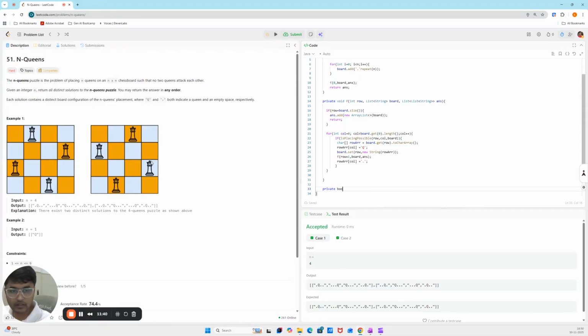So what is it going to return? Boolean isPlacingPossible, in which we are passing int row, comma int column, comma list of string board.